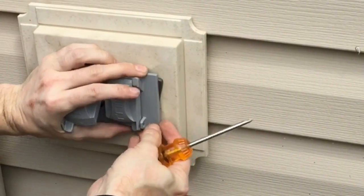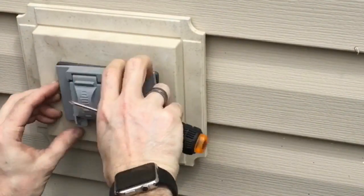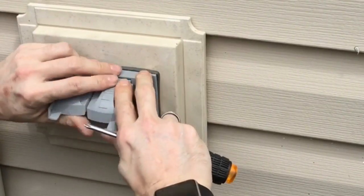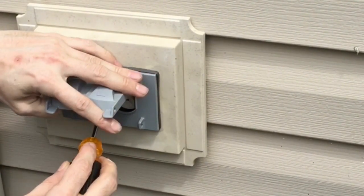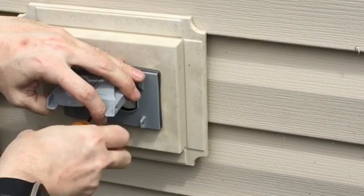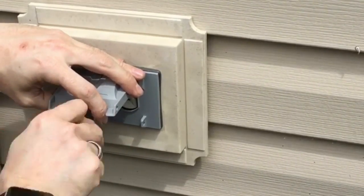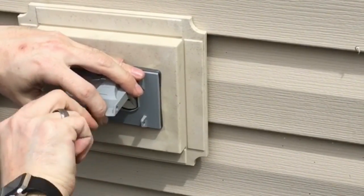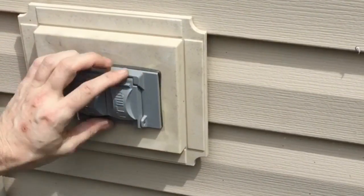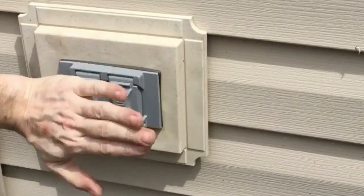Oh, that's something. So let's go ahead and finagle this around now and get the foam to line up so the whole entire cover gets a good seal. There we go. Everything's squared off. Beautiful. And tighten this down. Bend the plastic in a little bit, but it will tighten down. It'll fit. That's what the foam is there for, is to compress. And that's exactly what it's doing, compressing nice and tight, creating that weather seal. And we're done. The whole thing doesn't move. It's all sealed up. Looks good to me.